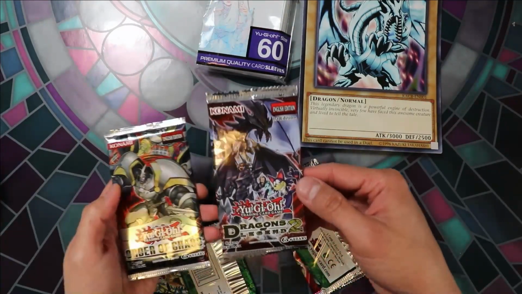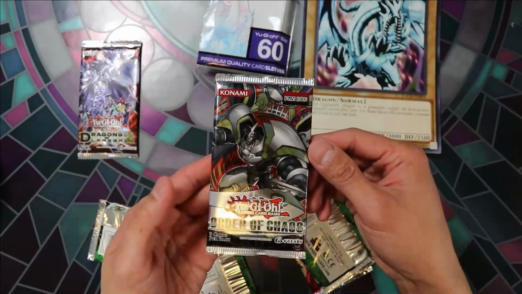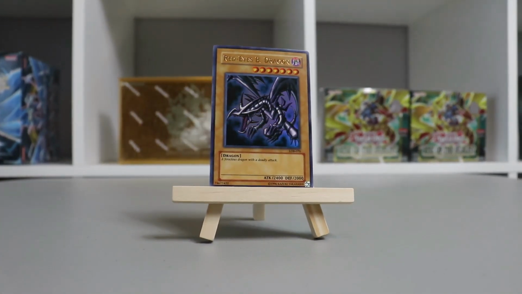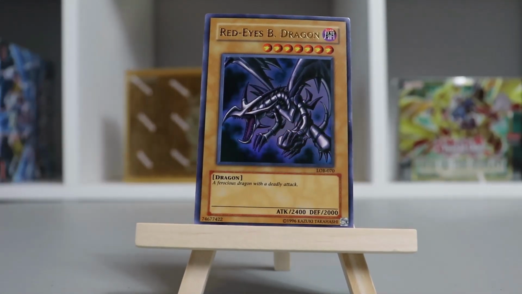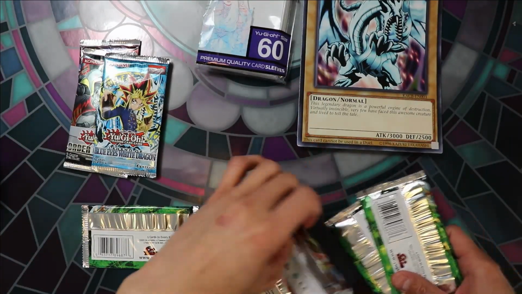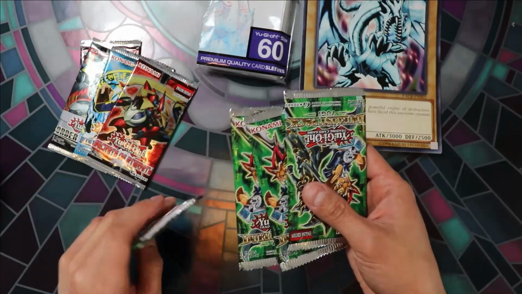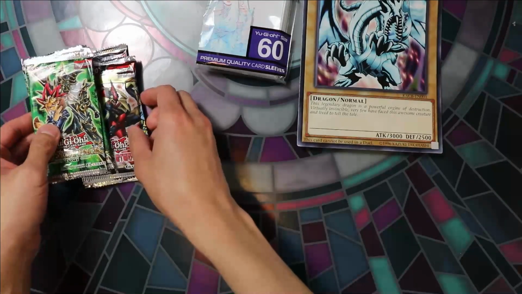We've got four boosters: Dragons of Legend 2, Order of Chaos, Blue Eyes White Dragon. You guys might remember in a recent video that we had opened a Red Eyes Black Dragon from one of these packs. Maybe we can get the Blue Eyes this time. We've got Secrets of Eternity. And we've got 4 duelist packs. All right, let's crack these open and see what we can get.